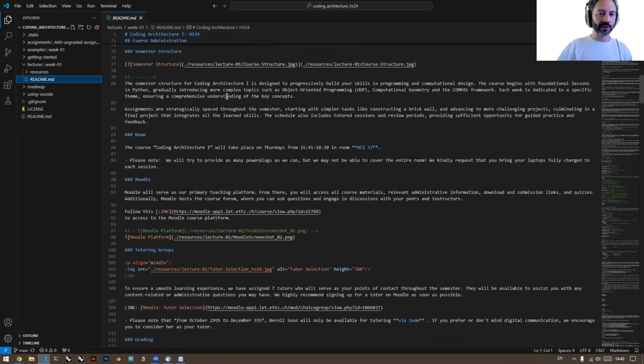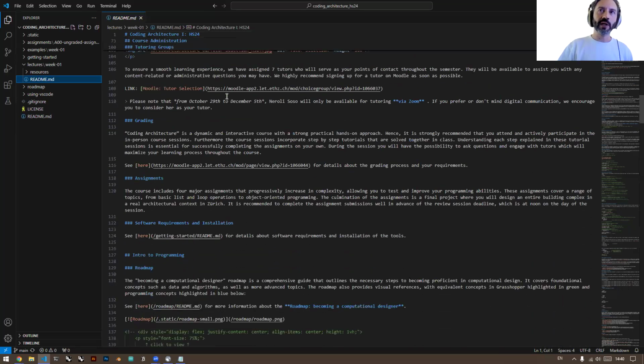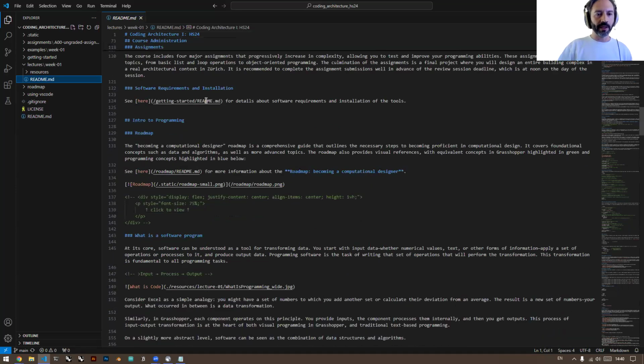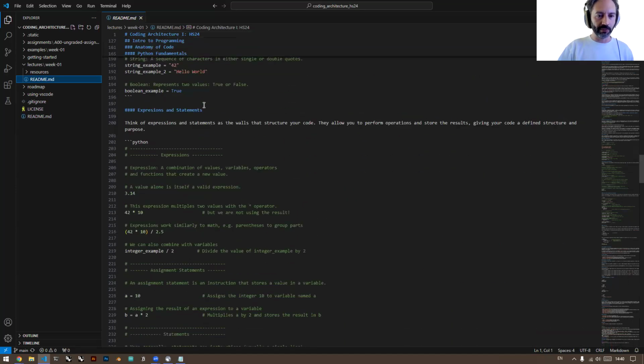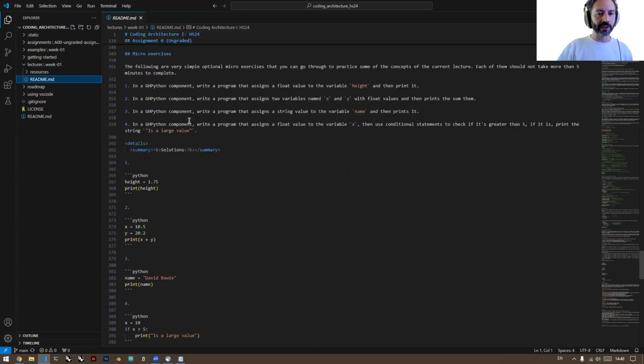This includes a textual description of the content itself, as well as links to the assignment, a set of micro exercises that you can play with as a mini training that included solutions, and so on and so forth. It's important to notice that all of this content that you can see here as a text version, you can also see more visually on the web if you go to the GitHub repository on your browser.